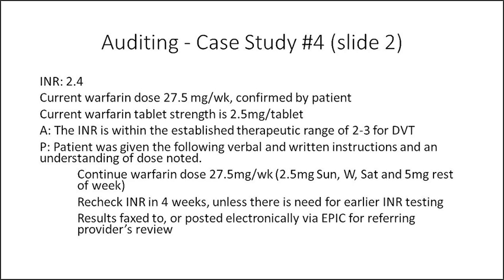The patient was given the following verbal and written instructions, and an understanding of the dose was noted. Continue warfarin dose of 27.5 milligrams per week, 2.5 milligrams on Sunday, Wednesday, and Saturday, and 5 milligrams for the rest of the week. Recheck INR in 4 weeks unless there is a need for earlier INR testing. Results will be faxed or posted electronically for the referring provider's review.